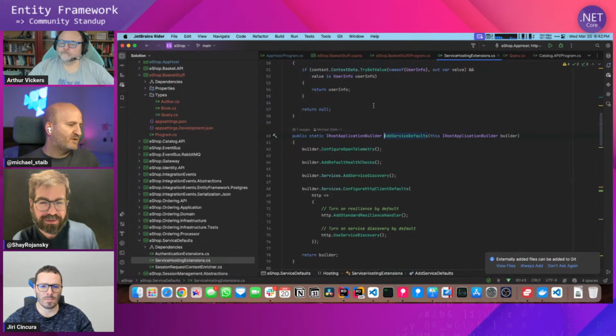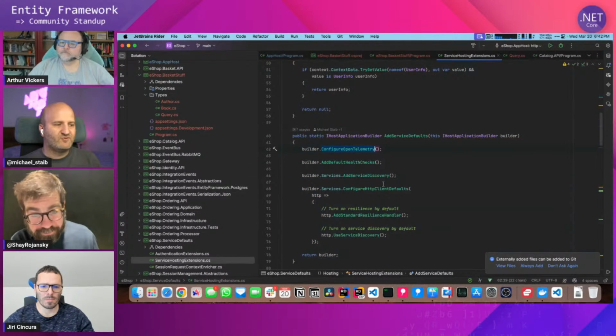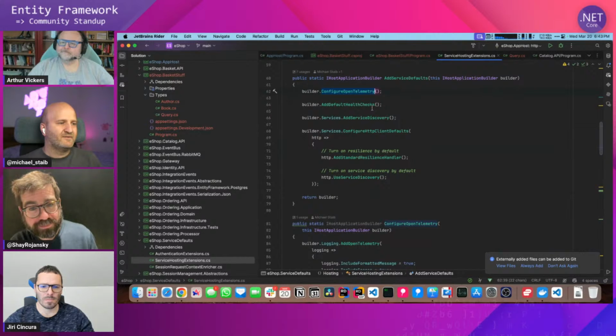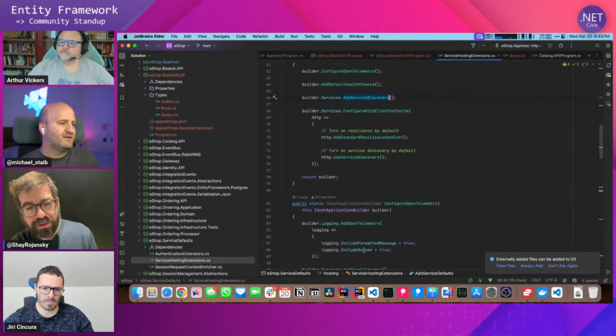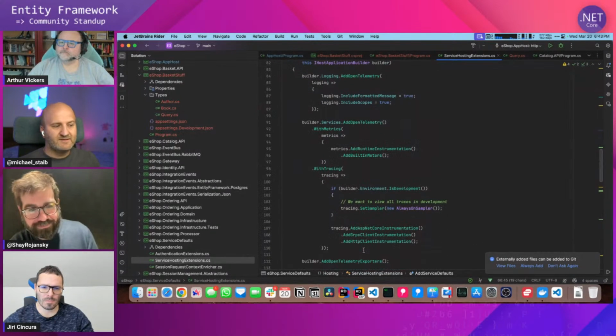The cool thing in Aspire is they generate that as code, because these defaults, like for instance having OpenTelemetry turned on and service discovery working, are things you might want to update over time. Service discovery essentially helps the HTTP clients know where which service is. And there are tons of other stuff. That's why Aspire provides them as a code template.